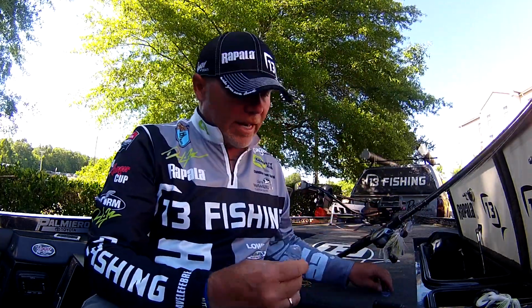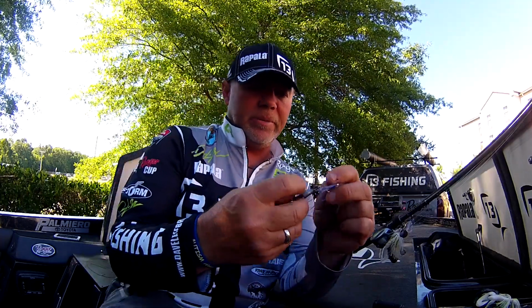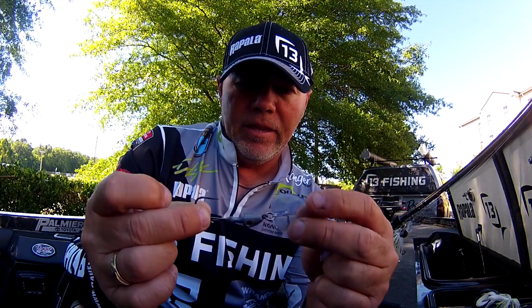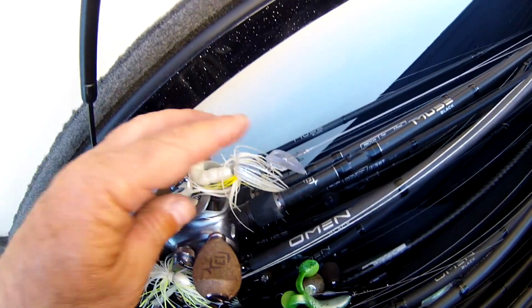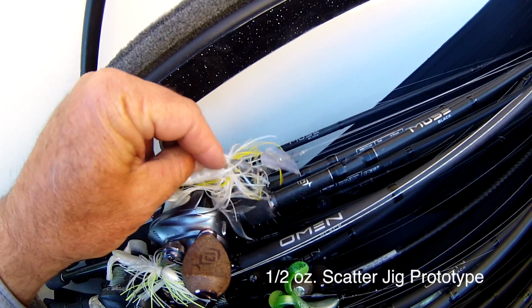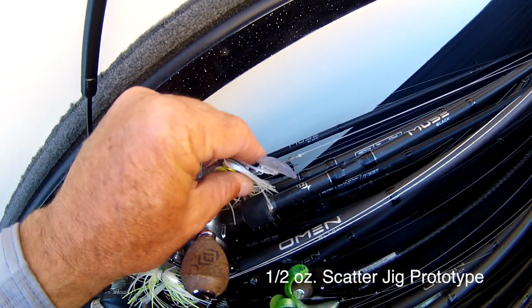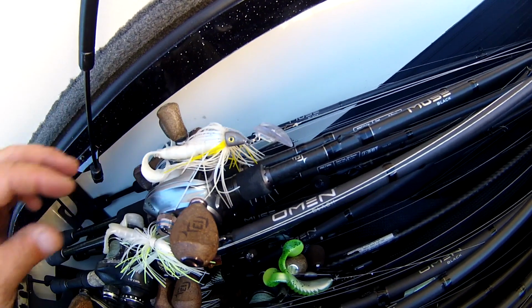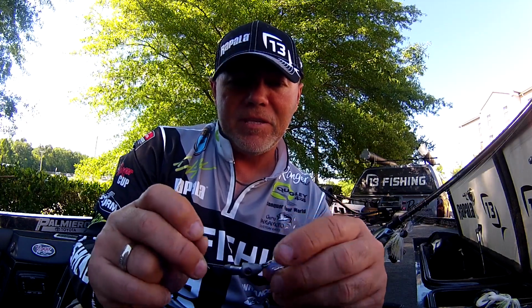We're kind of calling them a scatter jig right now, but I'm not sure what they're going to be called. But you can see it's a different type of deal, and I was a little leery because I didn't know if these were production ready or not. You can see how inside the plastic is all the metal and everything, so I was worried about that. I actually texted him to see if these were strong enough, and he says, yeah, give it a go.